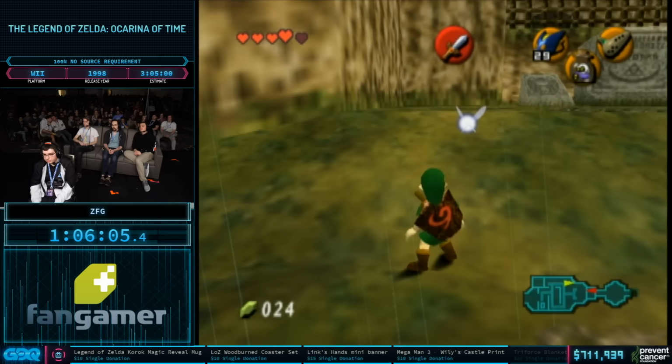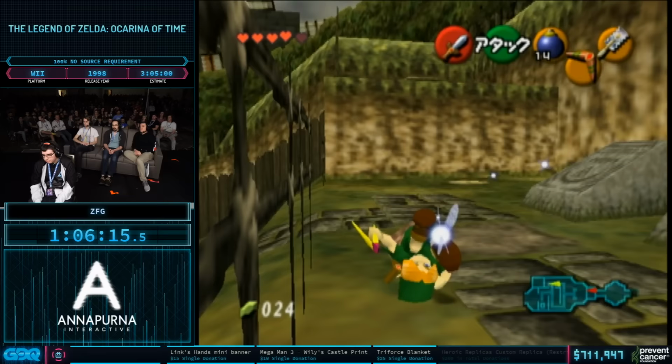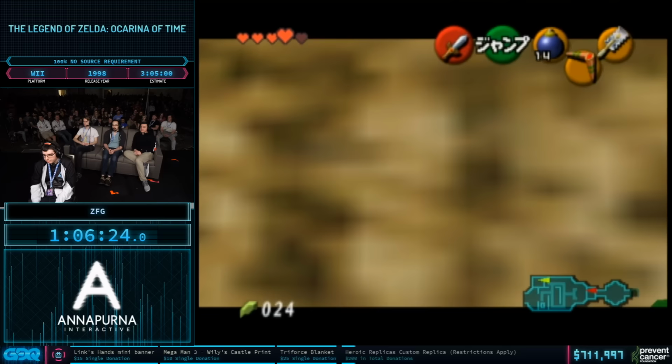Before I leave the graveyard, I want to grab a heart piece here. There's a very quick heart piece I can grab in this box up here. Normally you're supposed to use a magic bean to get up on this ledge and then break a box to find a heart piece. But you can throw the boomerang and have it curve around and pick up the heart piece on the return trip.